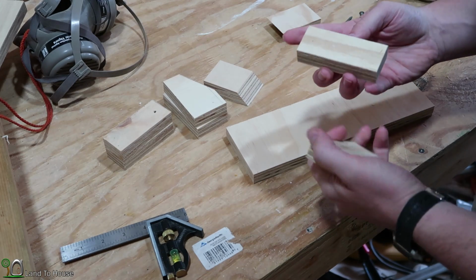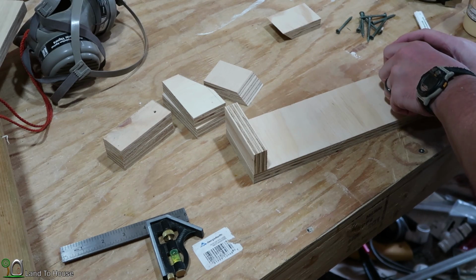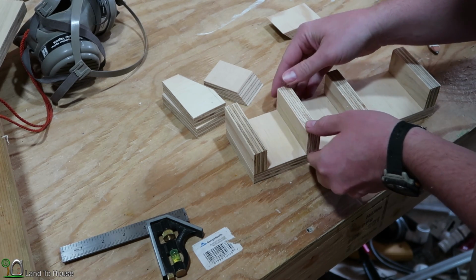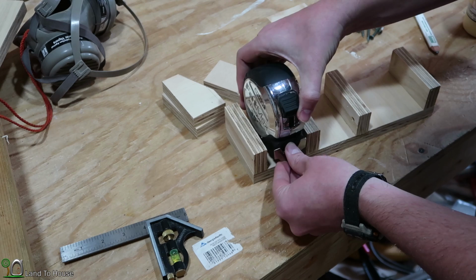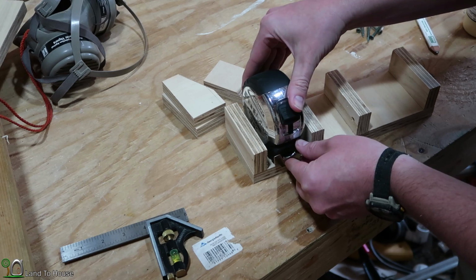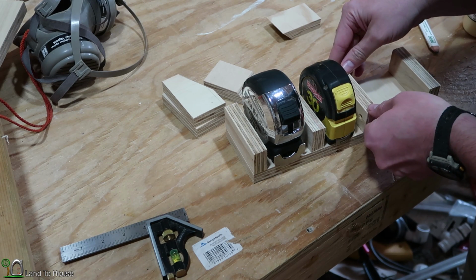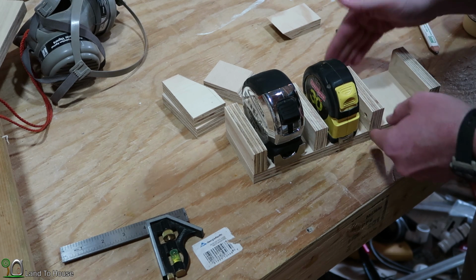Now for assembly. Let's get 1 piece here on the edge and 1 on the other side. And now we want to put these in here. I'm thinking about just spacing them evenly enough. Let's see what we got here. That one needs more room. Okay, that should do it. I don't know of any tape measure bigger than the Fat Max that I'm going to be using, so as long as it fits in there, should be good to go. So maybe something kind of like that.